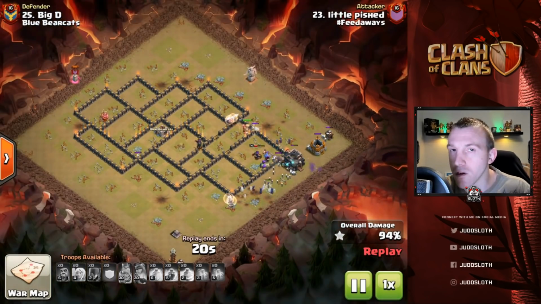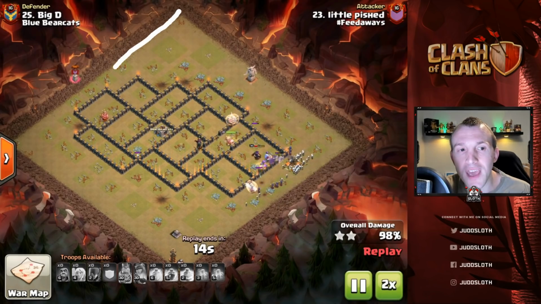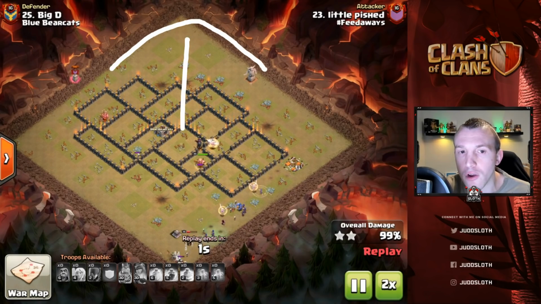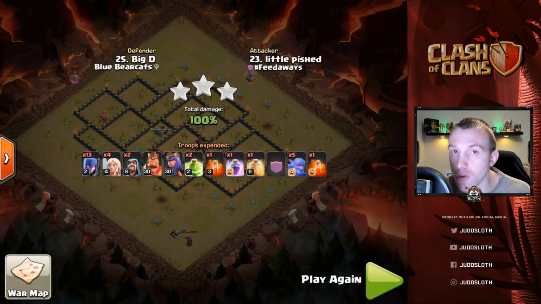Now one important thing before we move on to the next one here is that we came from a flat side right the way through the base. That is what you want to do. You don't want to come from a corner and try and come through the base at an angle. It is a lot more hard to do that.